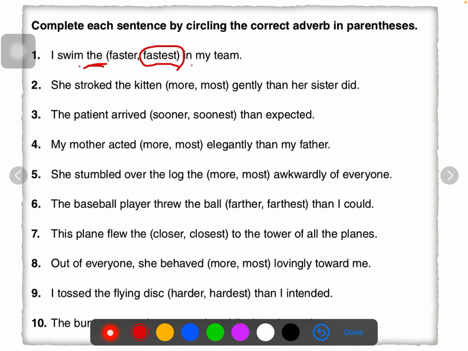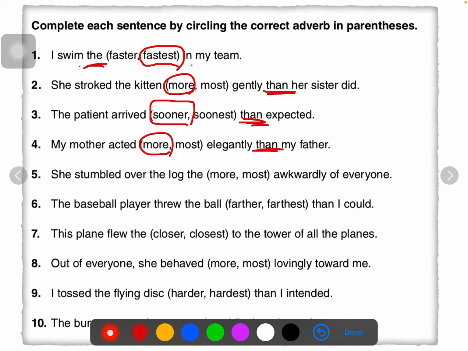Of course, more, because we have than. Number 3, the patient arrived sooner or soonest than? Sooner, because we have than, er. My mother acted more or most, because we have than, so it will be more.